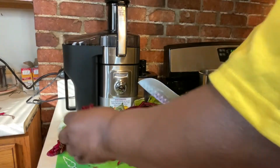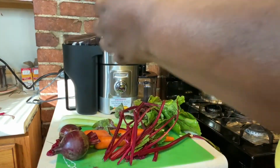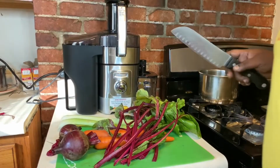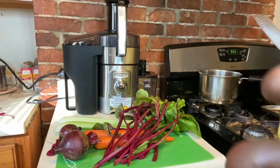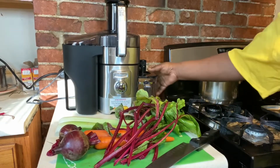Y'all following me? I see a lot of people. If you guys have some ideas for me, oh, I don't want to mess up my shirt with this red stuff. So I've got to be careful, baby. Yes, got my shirt on from St. Emo. So I guess we're going to just put this in there. I don't even know if I needed to cut all that. But we're going to see how this blends up, okay?